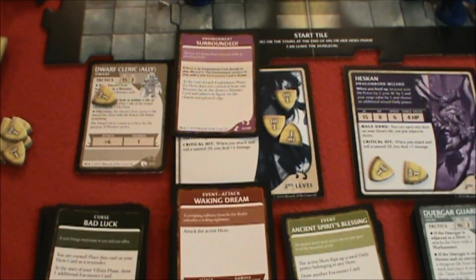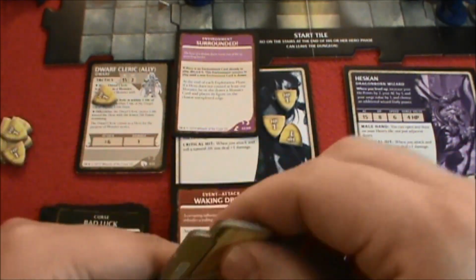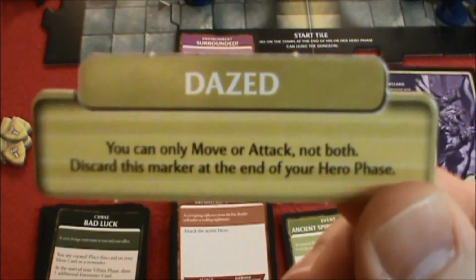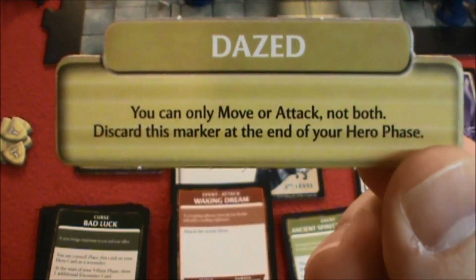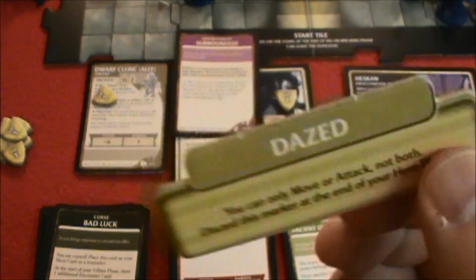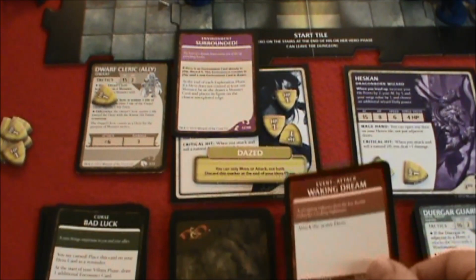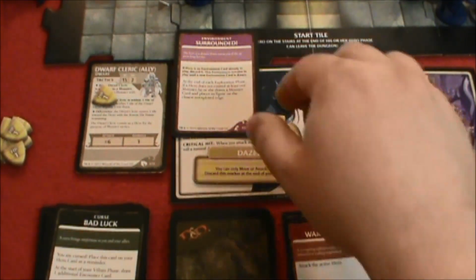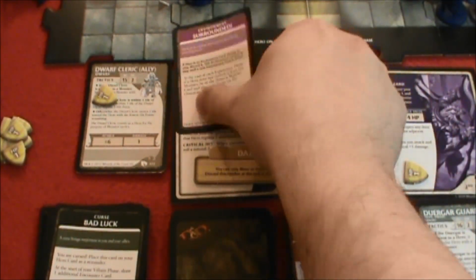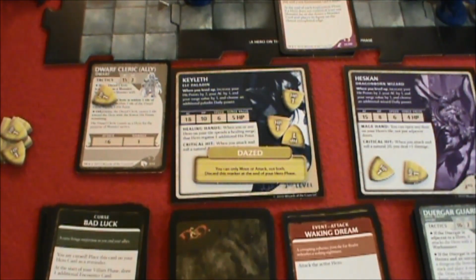The active hero is hit, and the active hero is now dazed. This is the first time dazed has come up in the game. You can only move or attack, not both. And you get to discard this at the end of your hero phase. Alright, I think that will resolve all the encounter cards for this turn. I think I'm going to put this Surrounded up here on the start tile. That stays out. It's an environmental card.